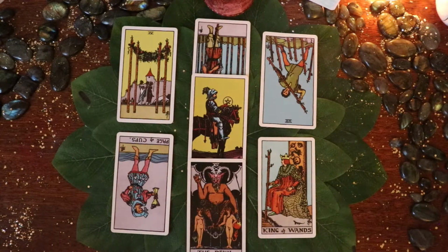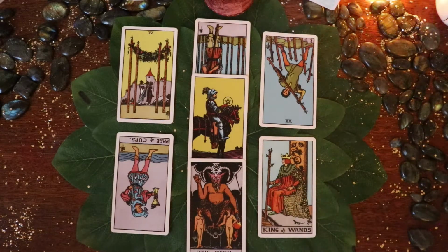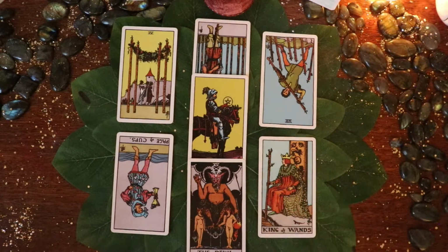The King of Wands is right before the Magician in terms of manifestation, because he is the master of wands and manifesting, and he is also able to be a leader and someone that other people can turn to. So through letting go of these addictions, it seems like you already will be this energy. The only step is to let go of the things that are holding you back.